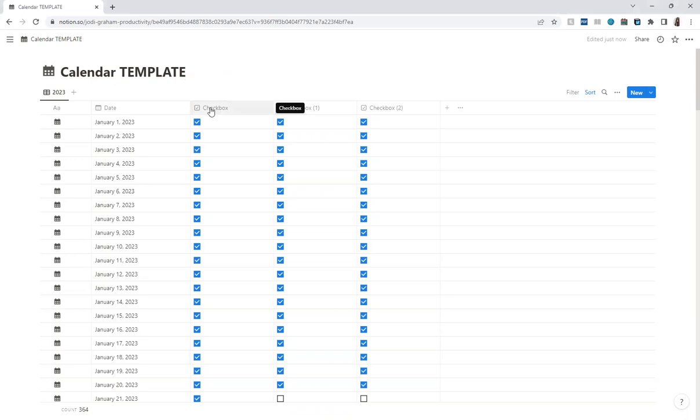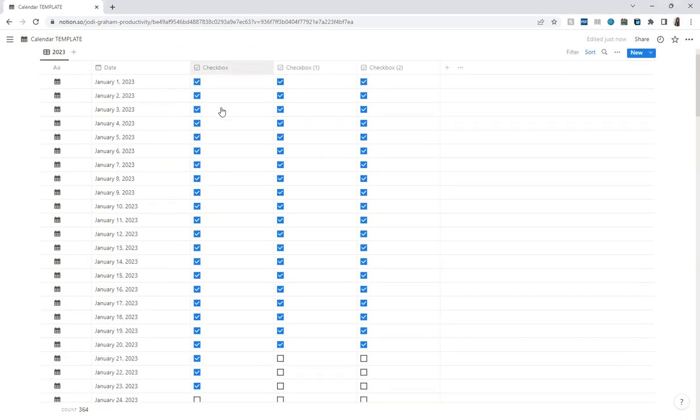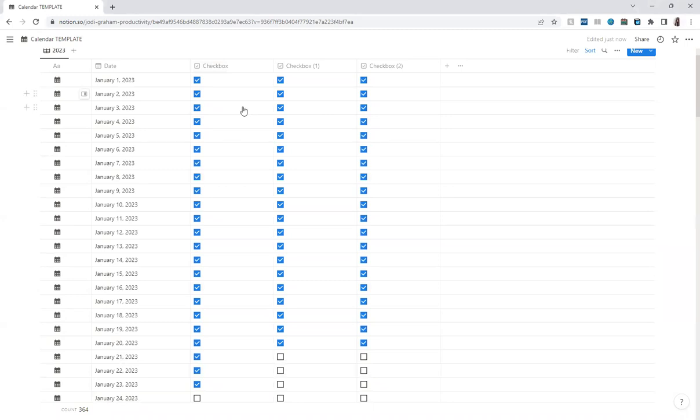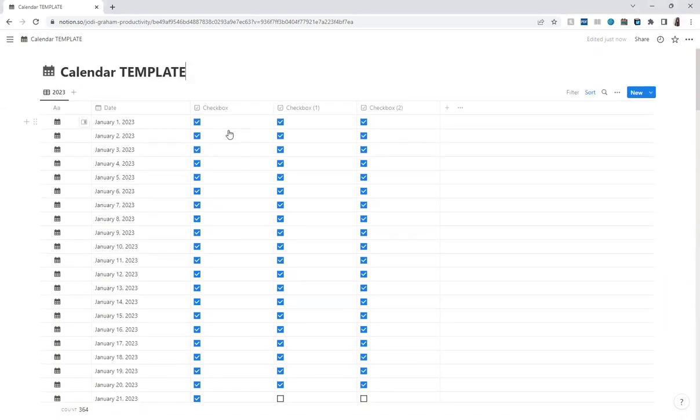Just go into your table, your database, and if the columns for checkboxes aren't already next to each other, I would say for this exercise, drag them so they are all next to each other. It makes this a lot faster and easier, and then you can move them back to where they were when you're done. Then just click and drag from the top left corner all the way down whichever boxes you want to uncheck, have them all highlighted, simply hit delete, and there you go.